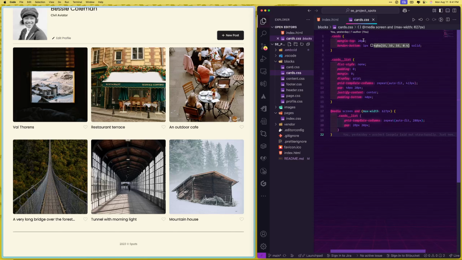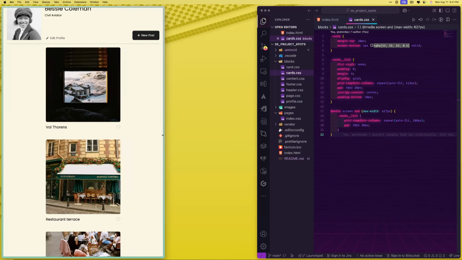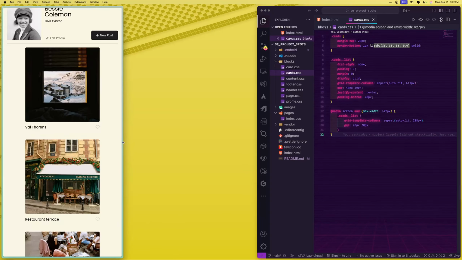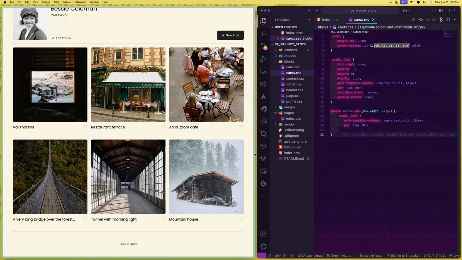We set our margin, so we have a little bit of space here, and then also our border bottom to cut off each section so it's nice and visually appealing. And then as needed, we have our media queries so that everything is still styled per the guidelines on multiple screen sizes.